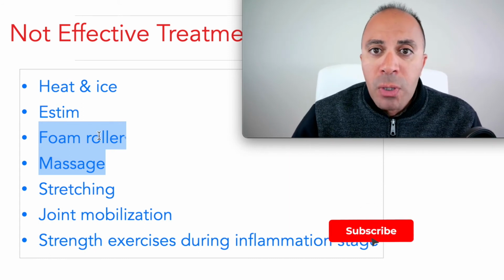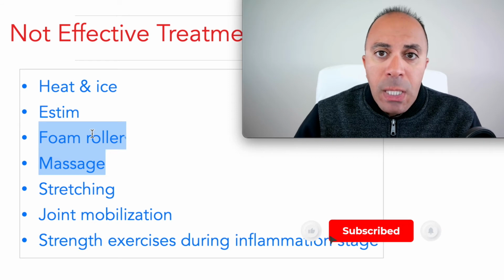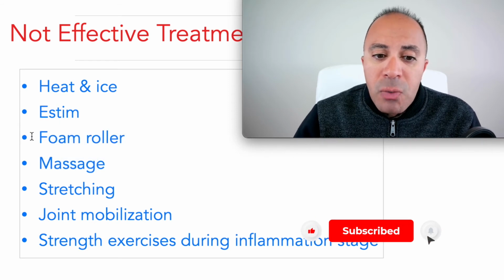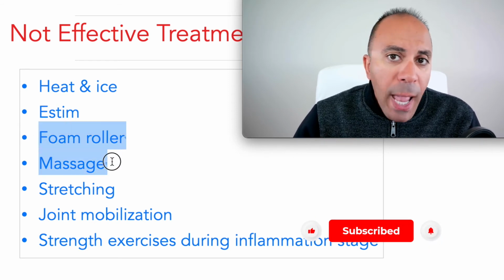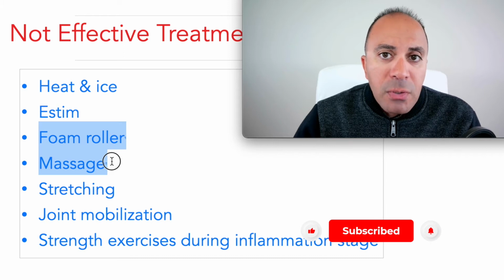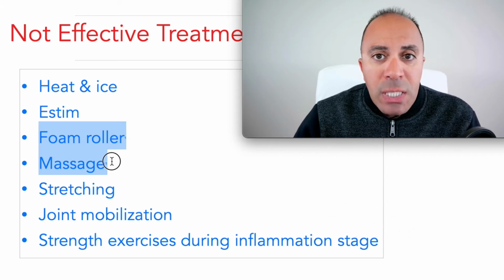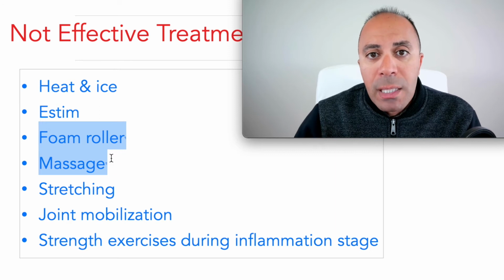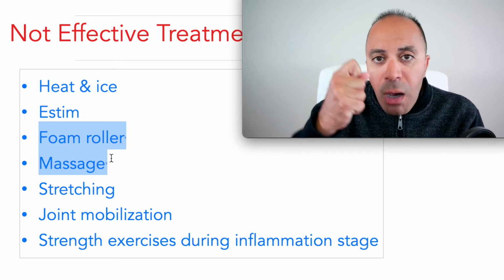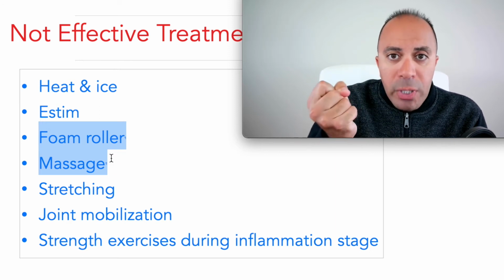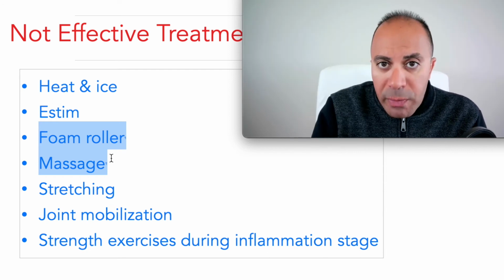And when I go over the fascia system and the anatomy of the scar tissue, it will make a lot of sense why foam roller and massage are not effective to treat deep adhesion, deep scar tissue, because it's mechanically impossible to go deep with the knuckle when you do massage, or your hand, or the foam roller that works superficially.